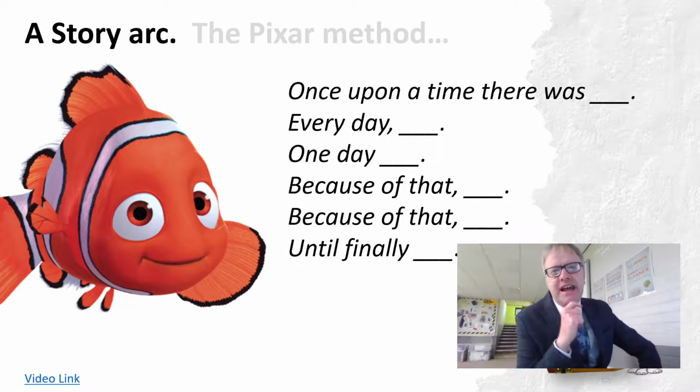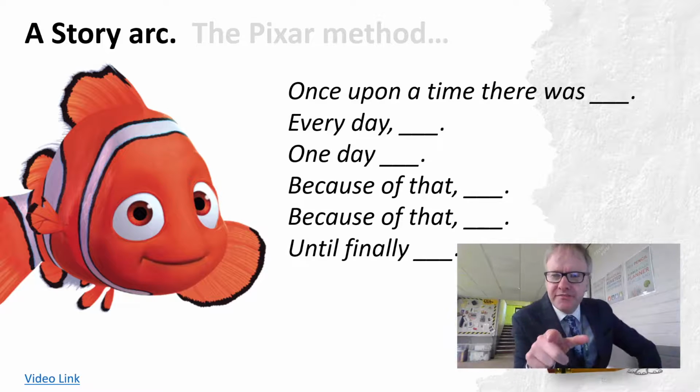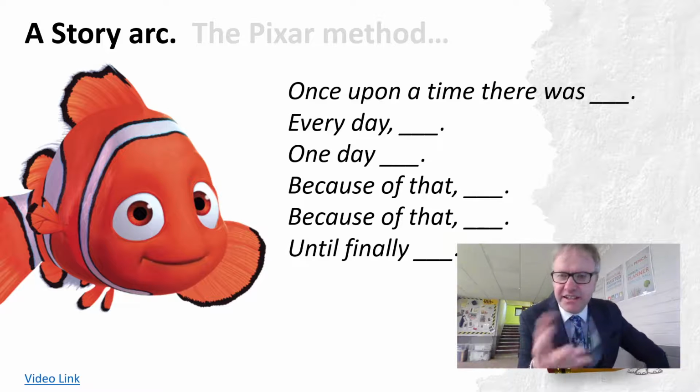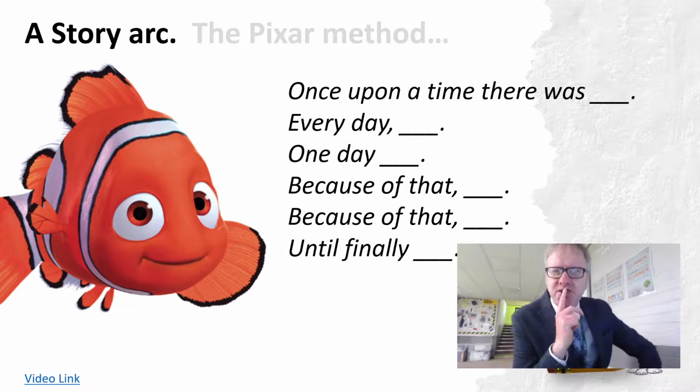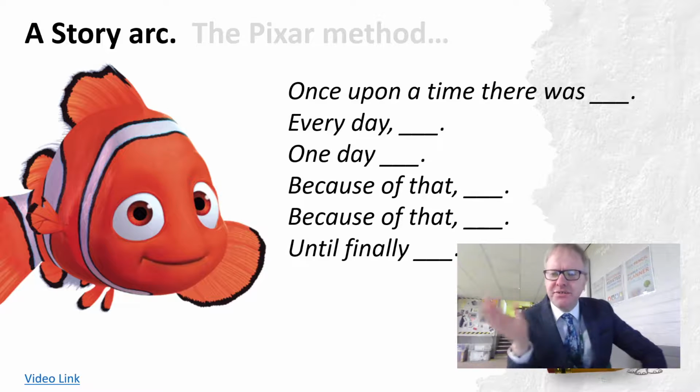Every day, Woody and Andy played in the bedroom. Woody was Andy's favourite toy. Until one day, a new toy arrives. It's Andy's birthday. A new toy arrives, and he's got lasers and lights and he can fly. He's a space ranger, and because of that, Woody's jealous. And because of that, well, you know what happens. A spoiler alert. Buzz goes out the window and they decide they have to rescue him.